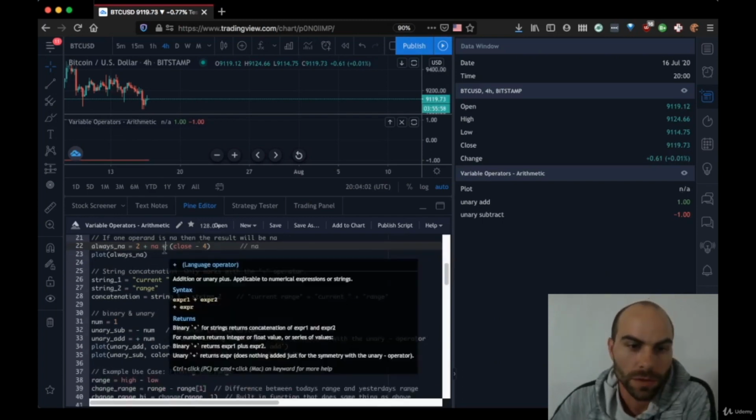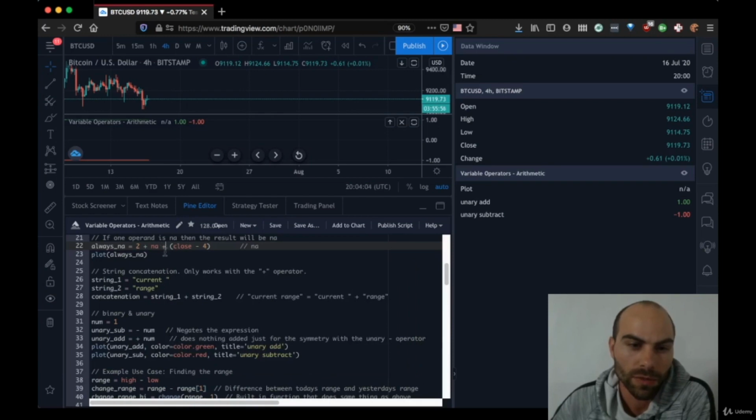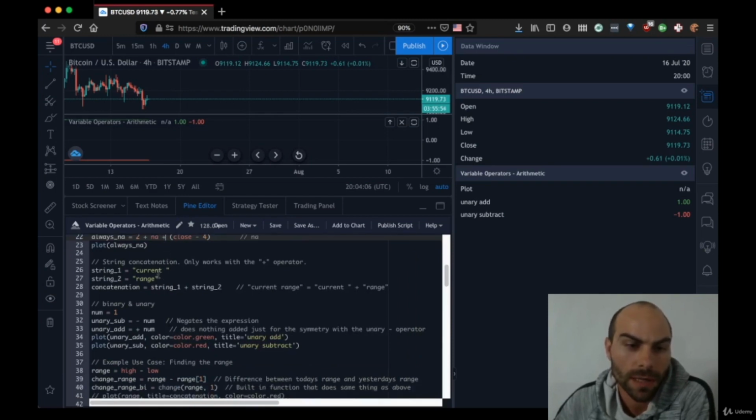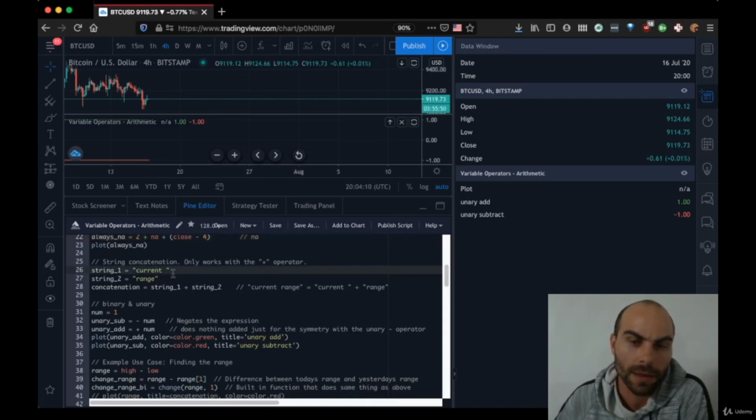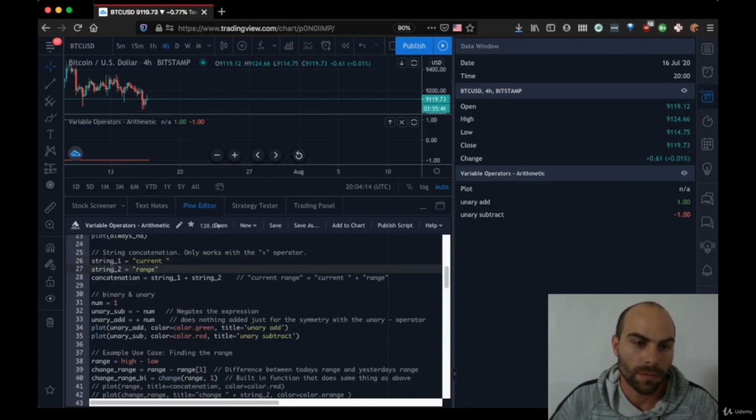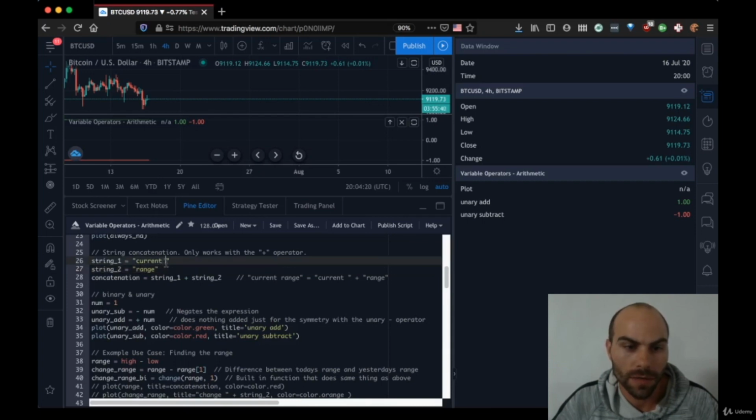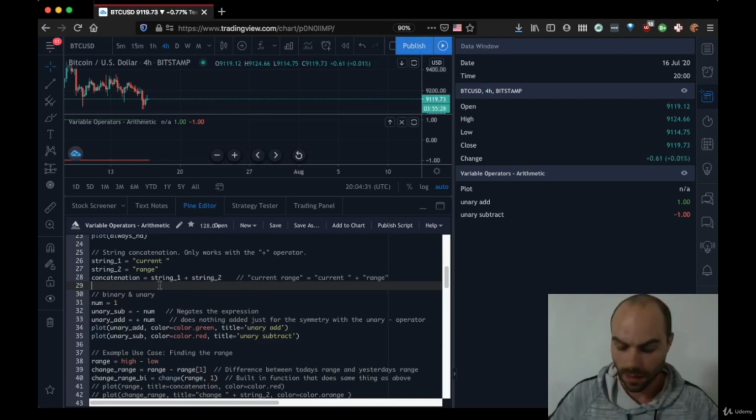Another cool feature when you're using the addition, the plus symbol, is you can concatenate strings together, which is basically like adding 2 strings together. So here we have string 1. I just put them in identifiers. You don't have to do this. And current, and notice I have a little space here, current range. And then this is the concatenation. I just labeled it concatenation. And all it's going to do is make 1 string.